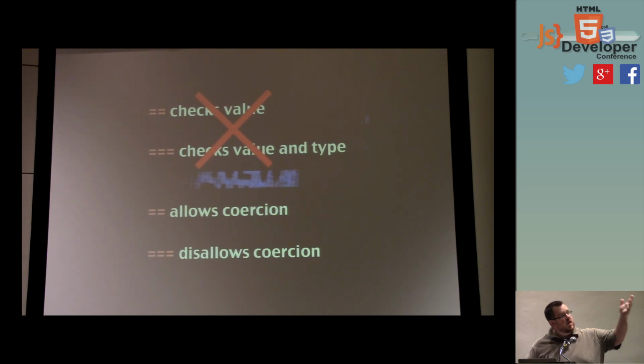But you can actually end up in the totally wrong direction if you reason about things incorrectly. For instance, the way you read those first statements, you would think that the triple equals was doing more work because it's got to check both the value and the type. And in reality, the triple equals is doing less work when they're different because it's not allowing any coercion, so none of the coercion mechanics are consulted.